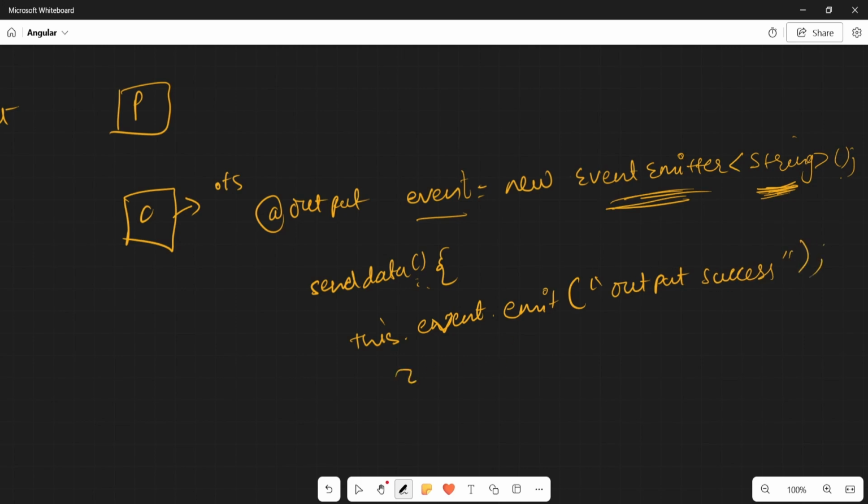Whenever we run this function, it will emit the string output success.